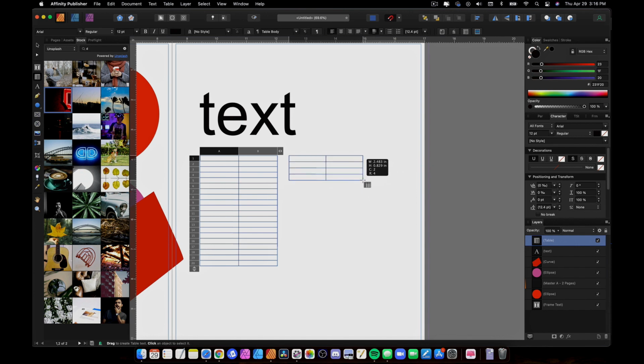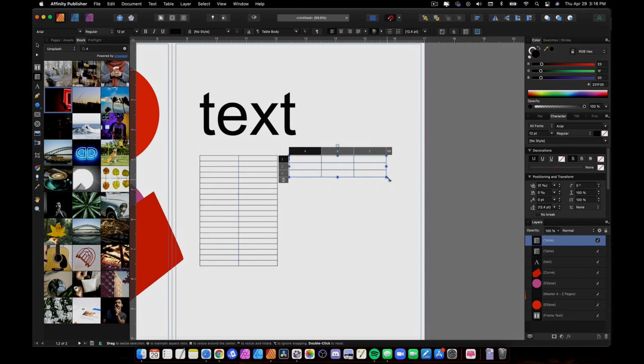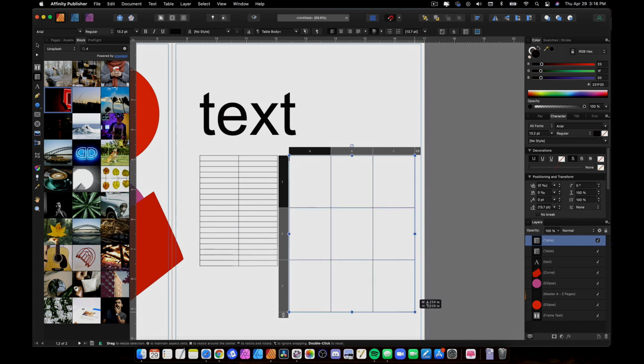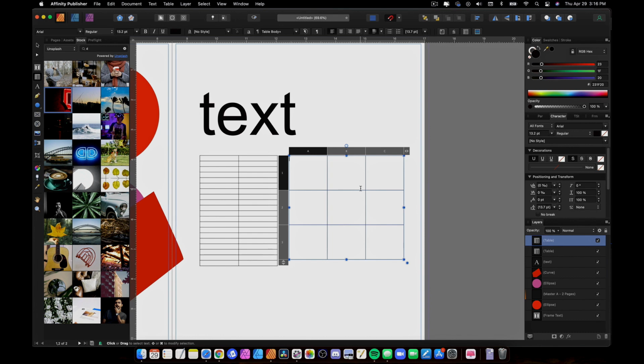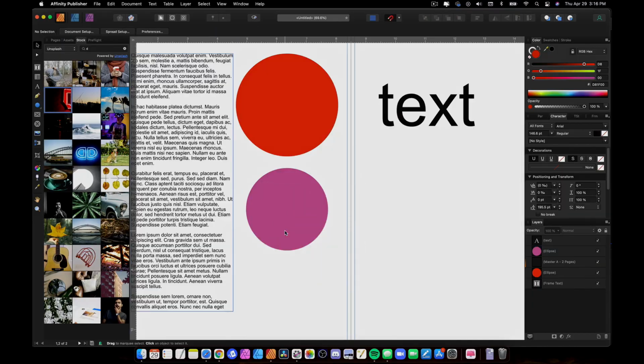Let's say I want a 3x3. I find my 3x3 space right there. And now if I want to expand that to fill whatever space I want to fill, I can do that. You can drop text in there, you can drop shapes in there, you can drop images in there, and that's really good if you're trying to bring in data or some information. You'd probably be using that a lot. Let's get rid of all this extra fluff.